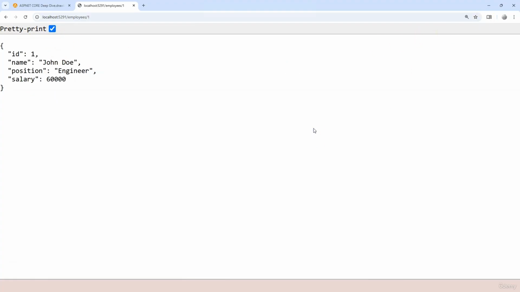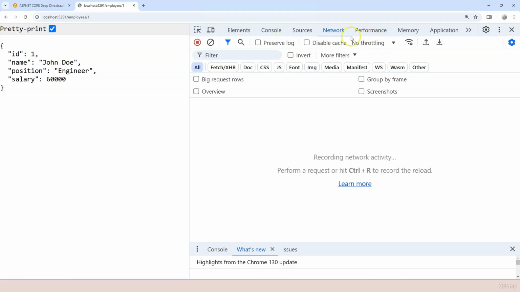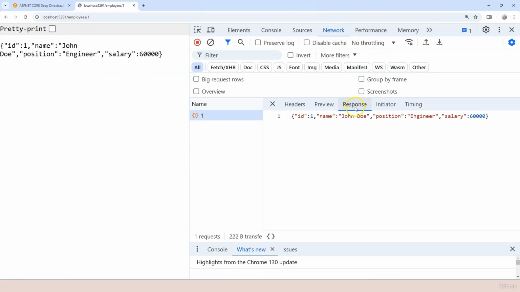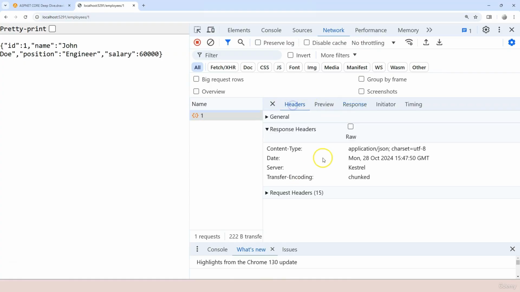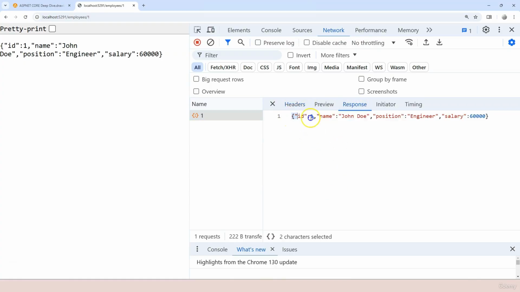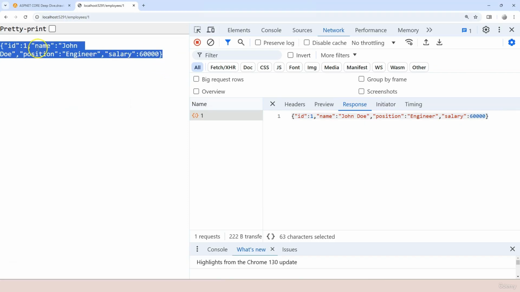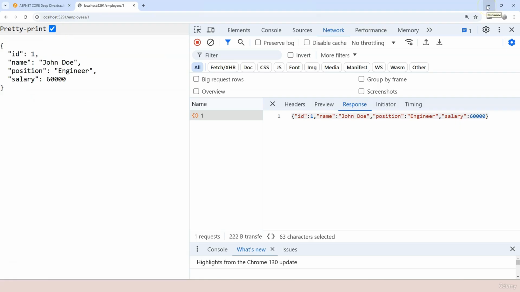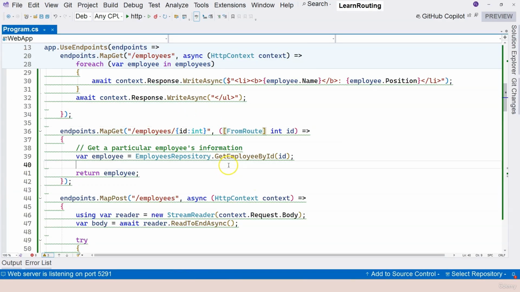Okay. And if we go to F12, let's go to network and refresh it to rerun it, highlight this and go to the response tab here, because if you go to headers, you don't see the response body. Now this is the response body, which contains valid JSON. And that's why it's displayed in the browser like this. If you check this, you can see it's formatted properly for you, just for display purposes. All right, so let's go back. Now you can see that we can specifically specify where the data source is for this particular endpoint handler parameter.